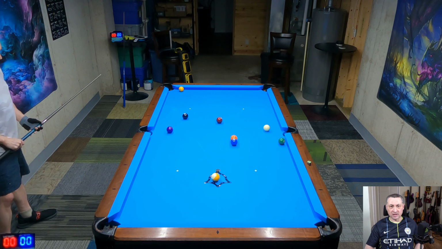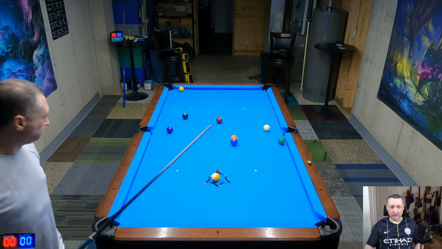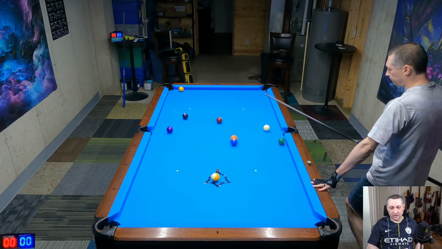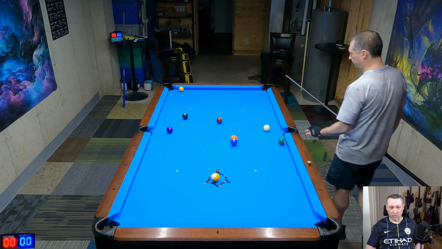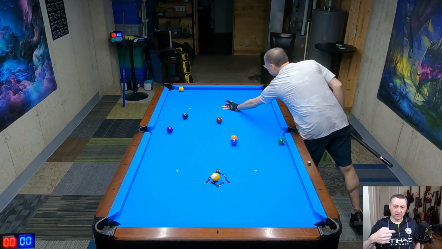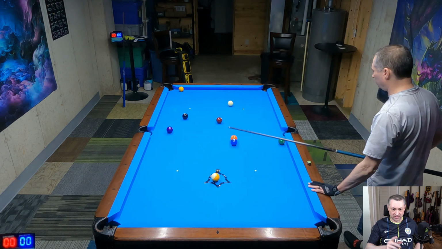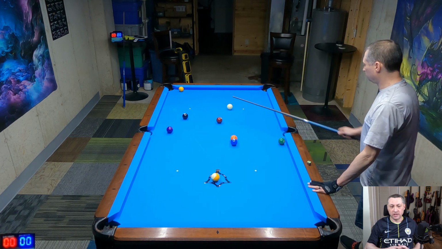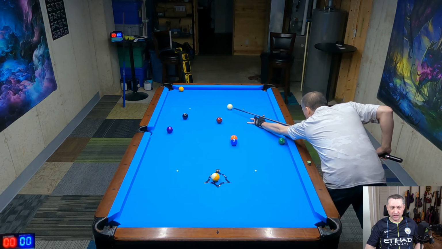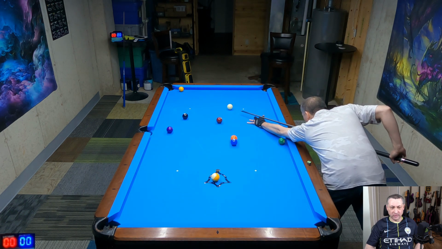And I need not only to break it out right away, I need to break it out and get a shot on it. I looked at this a couple different ways, there's 2 different ways to do this from what I can see. I can draw back 2 rails, top rail, right rail into it, or I can follow 2 rails, top rail, left rail, and into it. And I chose to do the follow. I thought I had a little bit better control on it. All I have to do is miss the 8.